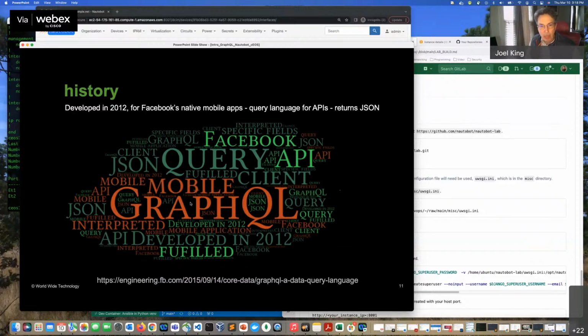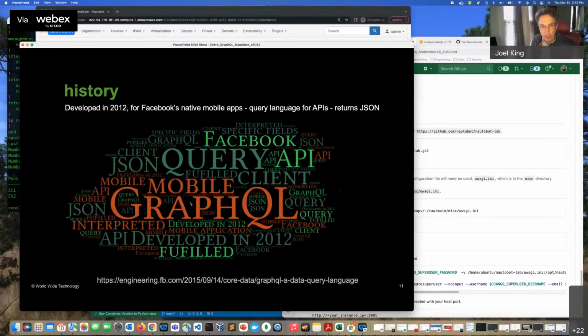It's best described as a query language for APIs, and the problem they were trying to solve is due to the fact that for mobile apps and mobile devices, you want to be as efficient as possible in terms of returning data. Obviously, bandwidth in those environments is precious, and compute power on a mobile device, while robust by today's standards, still is somewhat limited.